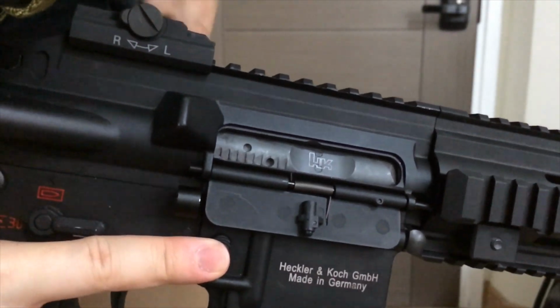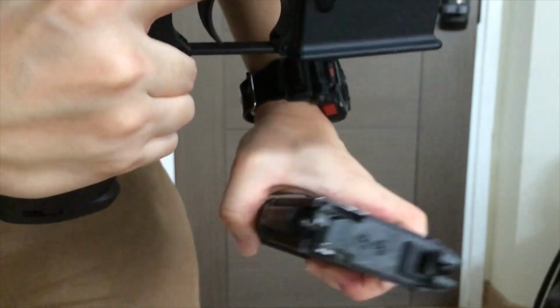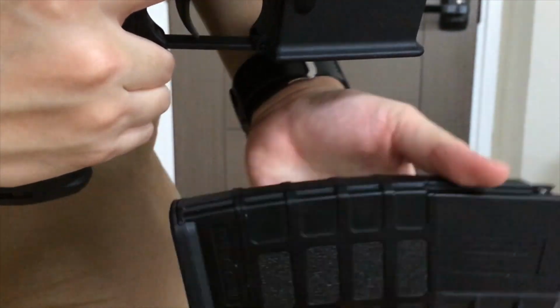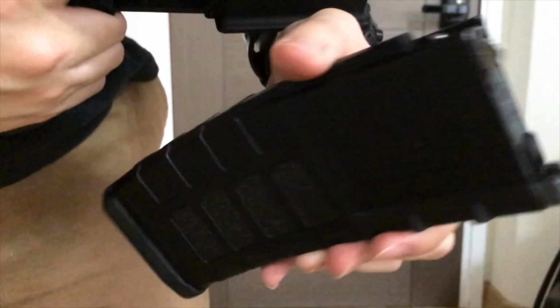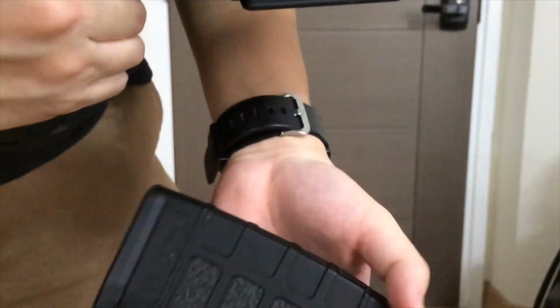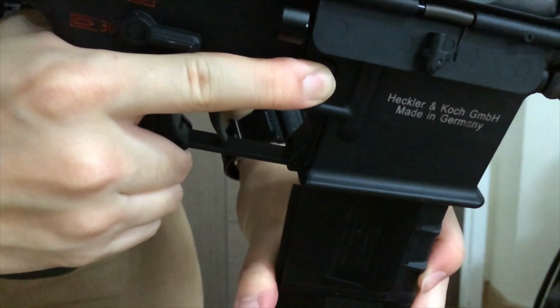So let's start our test fire. And there is an empty mag, a PE mag. You can see this comes from GMP. And so, start now.